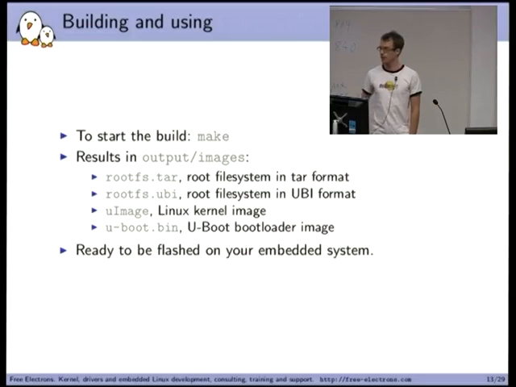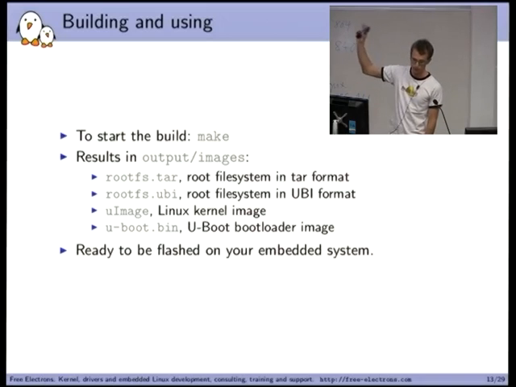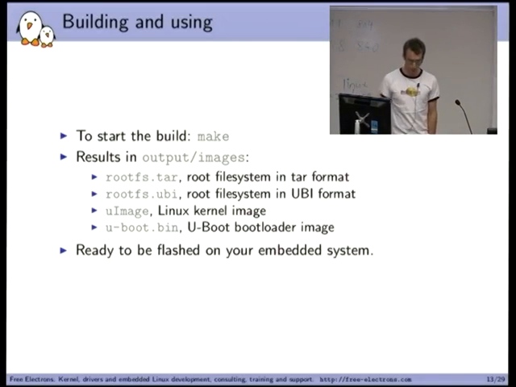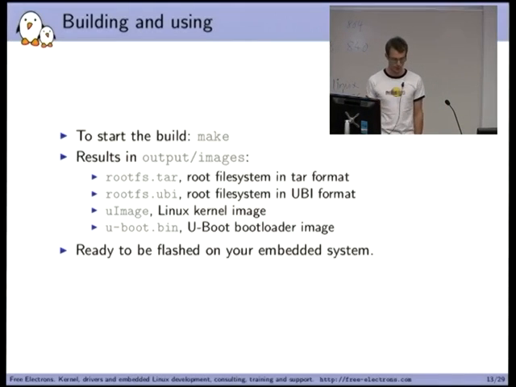To start the build, you run make, and that's the point where you drink one or two or three cups of coffee or tea, depending on your taste. And at the end of this process, in the output images directory, that's where the real stuff gets put at the end of the build process. You have the root file system image. Here I've selected both a tarball format and a UBI format, which is for some embedded systems. You have the kernel image and the U-Boot bootloader image. Of course, it completely depends on your configuration, but that's really what needs to be flashed or installed to your target system, like pushed to your SD card or flashed in some way to your embedded Linux platform.